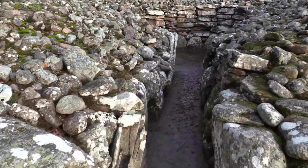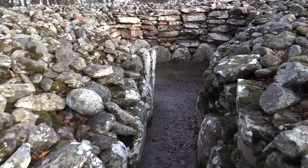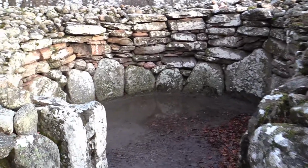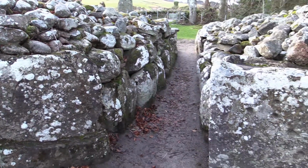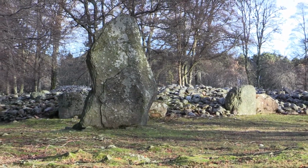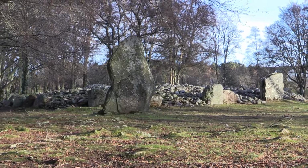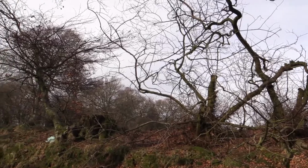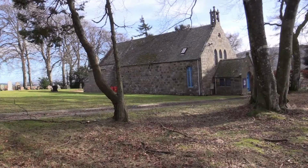The clava cairns are chambered burial cairns with a passageway leading into the cairn, which was eventually sealed off. In contrast, there were no passageways into the cairns of recumbent stone circles. The recumbent stone is a symbolic act of closure, not a real one. Although the two communities of people who built the clava cairns and the recumbent stone circles lived separately and developed their own unique funereal rites, they were also united by wider shared traditions and knowledge of burying and honouring the dead.